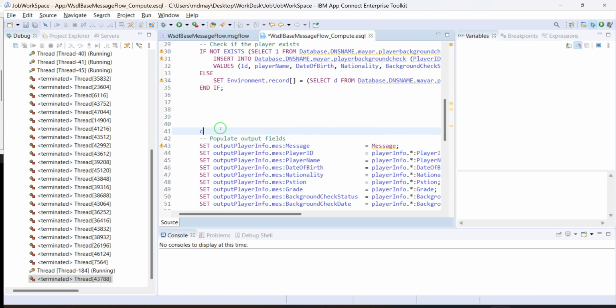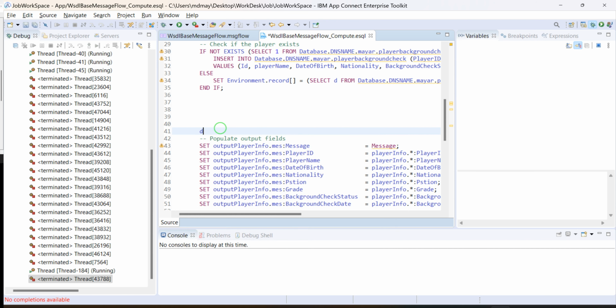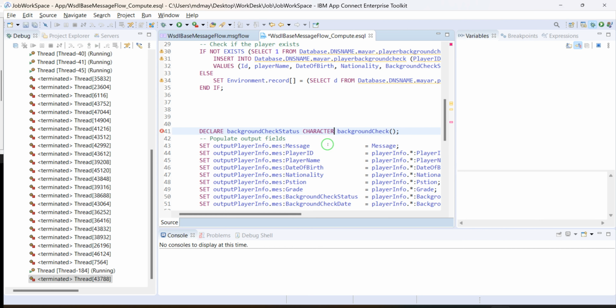Let's say I want to declare ground check status. Character, I could pass it directly to, so the result would become.